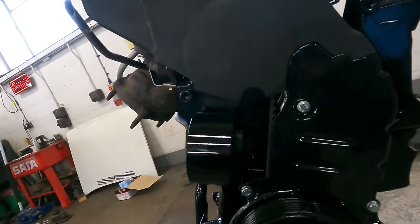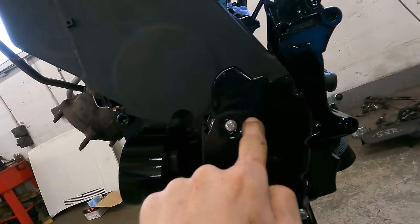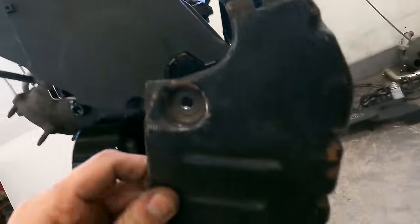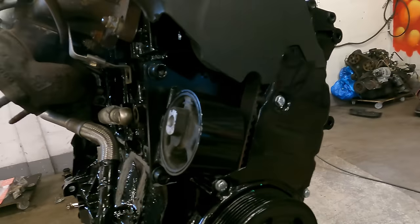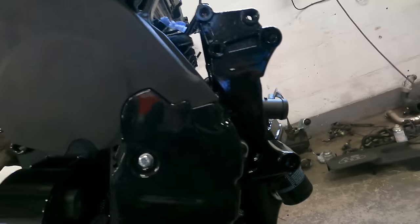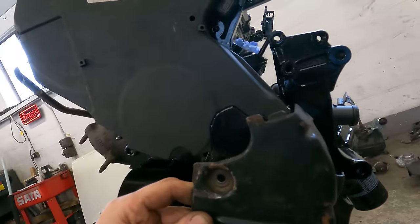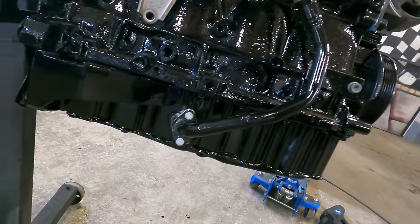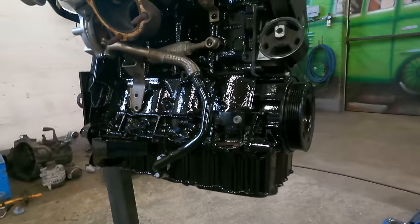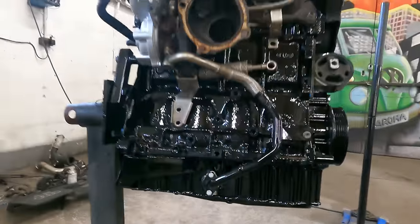Remember we had to chop the cover around the engine mount, but we were left with a hole here where the TT one was. See it's got a big cut-out and we're left with a hole. But we found on another 1.8 turbo they don't have that hole — where the engine mount goes through they must mount differently. So we used that cover. Now we are all covered up on the cam belt end, and I've just got the oil return back on. That's looking good blending in — you wouldn't even know it had been modified.